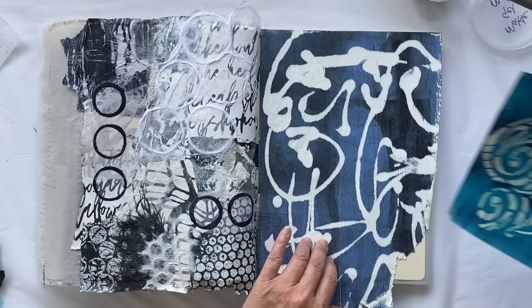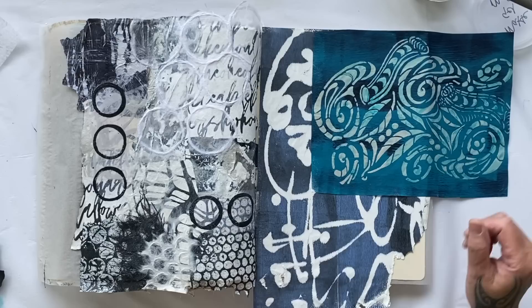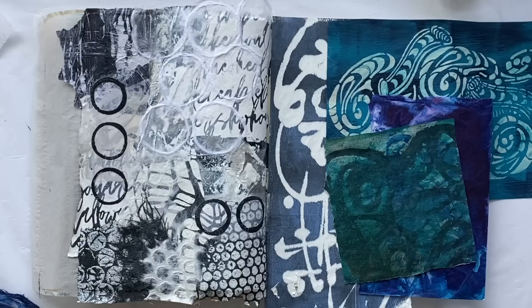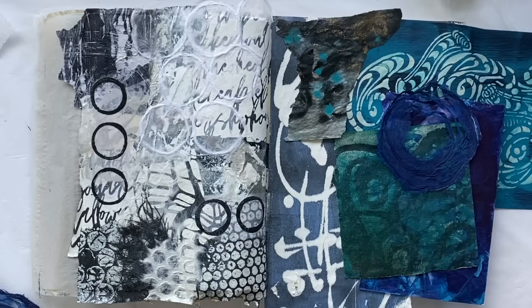I'm loving this. I might put it on this side of my page. How much of this print do I want to use? I've cut a circle out of this print before and it works really well, but I don't know if I want to do that today. I have other beautiful blues and turquoises pulled from my scrap box that I can use on this page as well — there are just so many beautiful options.